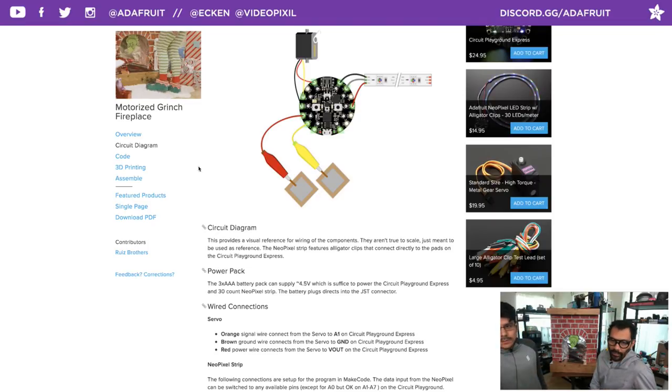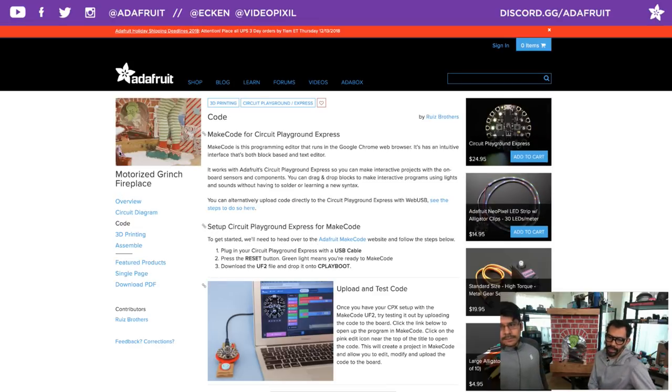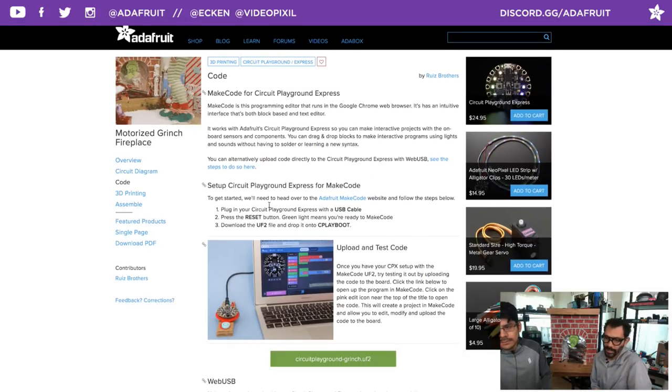Cool. Moving on to the code, we're using Microsoft's MakeCode to add all the interactivity for the light animations for the fire. Of course, when the contact switch pieces are touched, it will activate the servo. Do a little rundown on how to set up your Circuit Playground Express to use MakeCode.